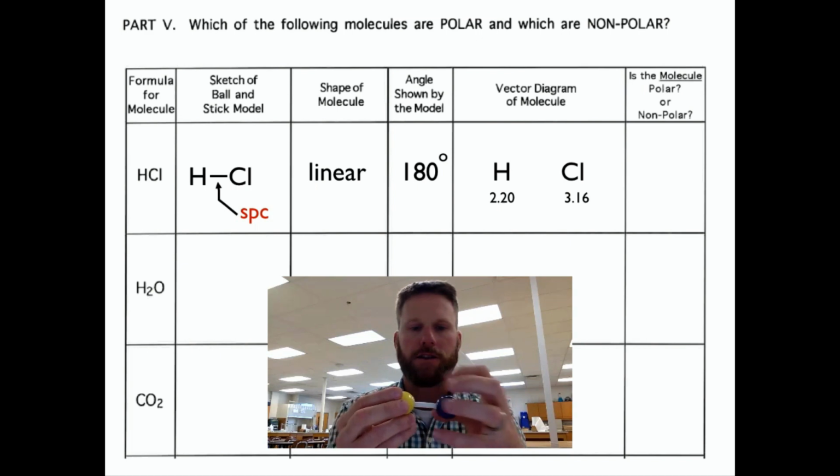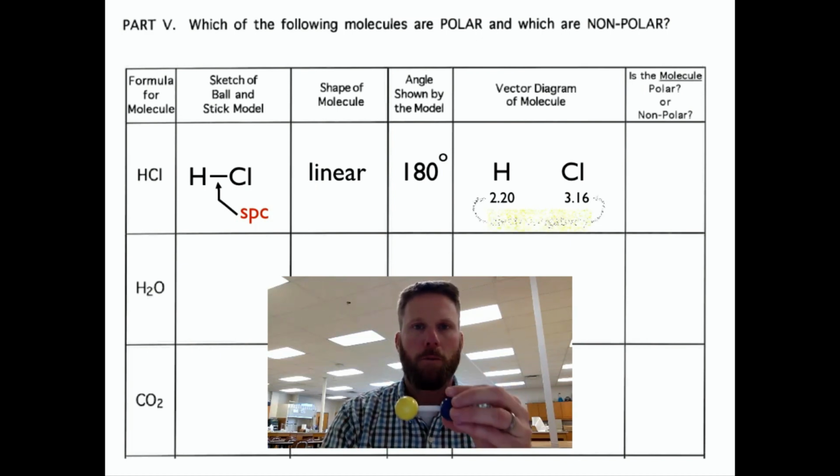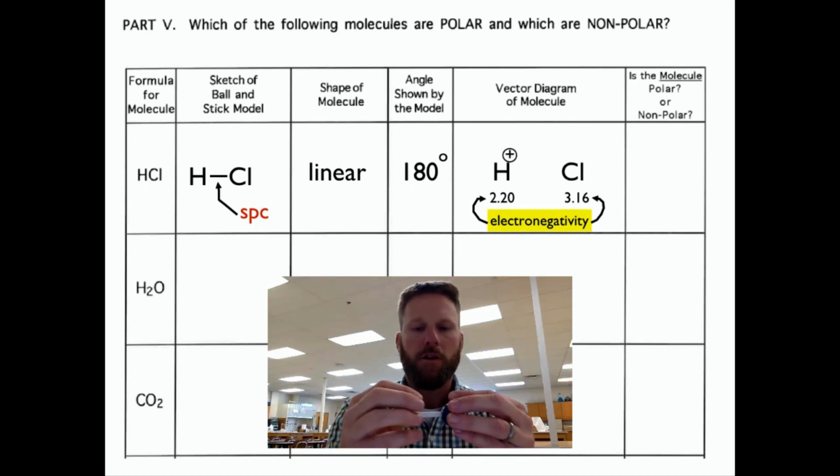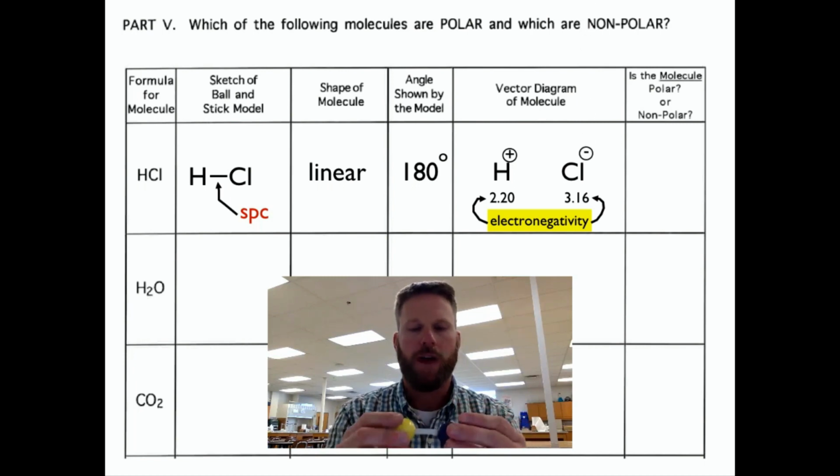So the electrons are actually pulled closer to chlorine, making it more partially negative charged, and the hydrogen then, since the electrons are not around it, is partially positively charged. So we have poles that are created by these electrons being shared between the atoms. We can represent that the electrons are closer to the chlorine by drawing an arrow as our bond. So the arrow is pointing at the more electronegative atom.